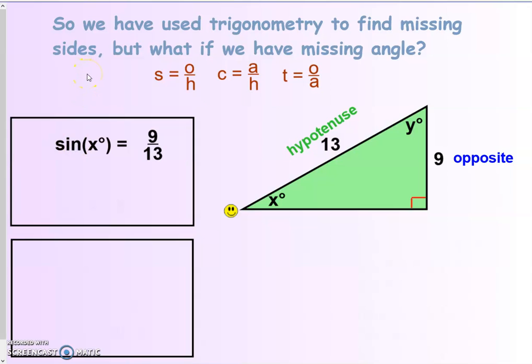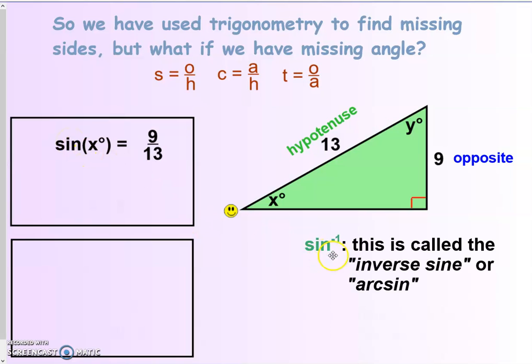Well, think about operations. If I want to get rid of multiplication, I have to do the complete opposite of multiplication. And that would be division. If I wanted to get rid of, say, addition, then I would have to do the complete opposite of addition. And that's subtraction. And if I wanted to get rid of, say, squaring a number, I would have to do the complete opposite of squaring a number, which is a square root. So you're probably wondering, what's the complete opposite of sine? And that would be this. This symbol is read as the inverse sine.